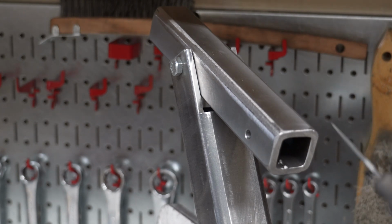I'm still thinking about whether to build or buy that. Same with the D plate, actually. I might buy that as well. I'm just kind of short on time and I want to get this up and going. So those are the notable changes I've made to Brian's original plans. Those are things I thought were necessary. It makes a little bit more quality product, not that it wasn't quality before.